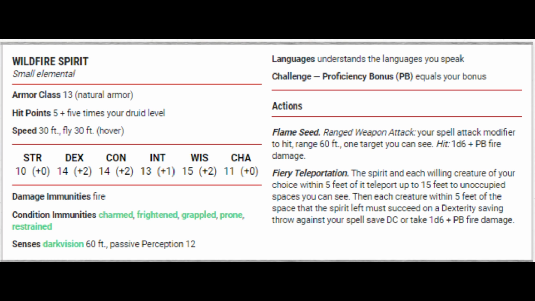This doesn't just teleport the Wildfire Spirit, but also teleports allies. So it can teleport multiple allies at the same time, and it can do so every round if you like. And it does a bit of fire damage, so this feature would be really good on any class. But on a druid, oh, especially so. Because, as I mentioned earlier, mobility spells are a definite gap in the druid spell list. So instead we get a subclass feature that gives us unlimited teleportation to ourselves and our allies.